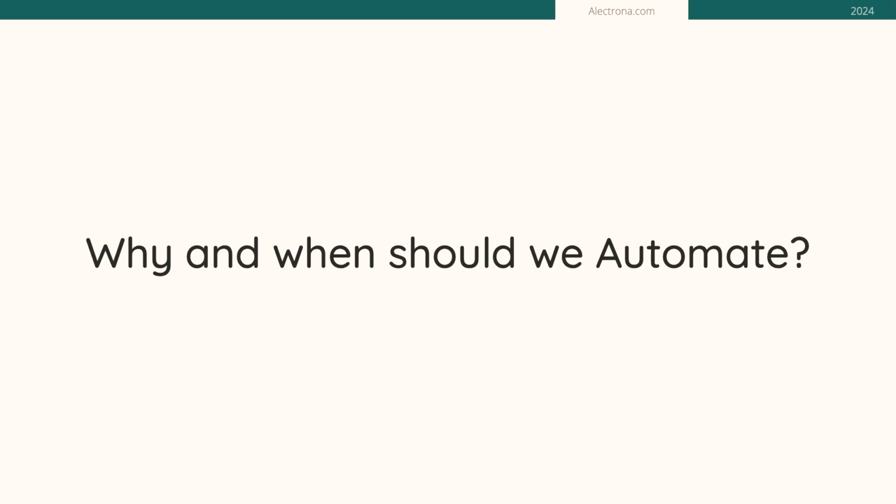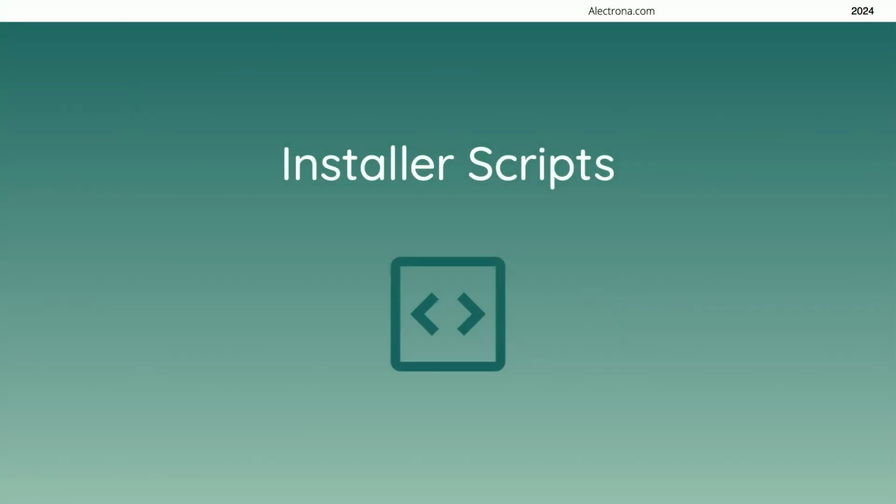Why and when should we automate? There are definitely some things that you have to consider when you automate. Typically what you want to do is automate everything. That's what people want, right? But when there are changes to applications, in some cases you need a human to actually verify what's going on.